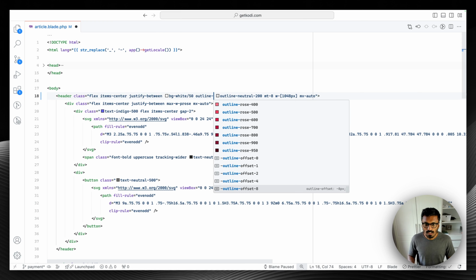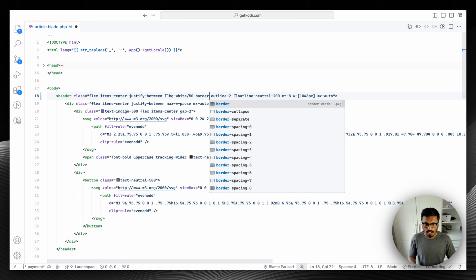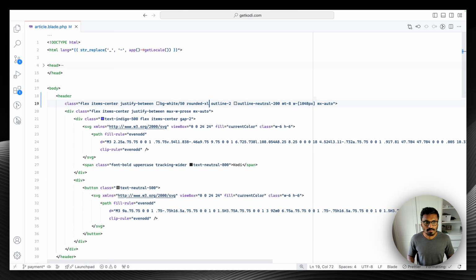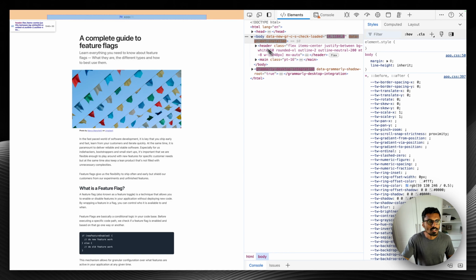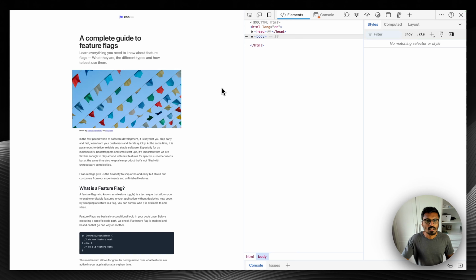Outline dash 2, yeah. And we also set border round of 12. There we go. The only thing we need to add back in here is outline general.